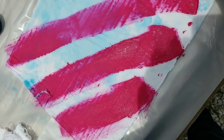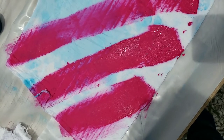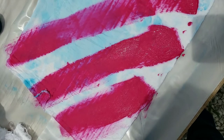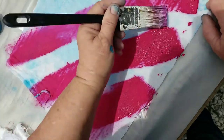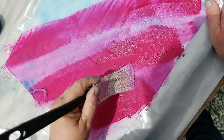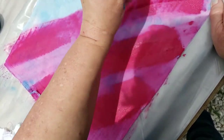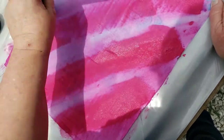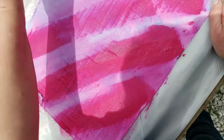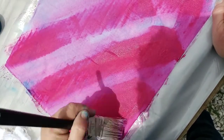Okay. I'm going to wet my brush a little bit. And this is a lot easier to work with when this fabric is wet or damp. It is easier to paint. It seems like it kind of sticks to your plastic better. And I'm just going to go in between these rows, lighten this out, spread out some of the thick parts of this paint.